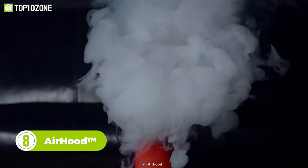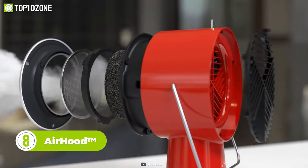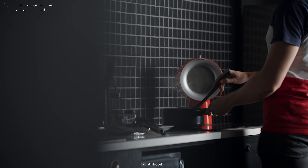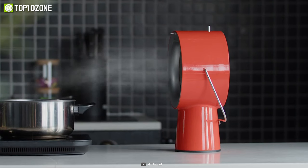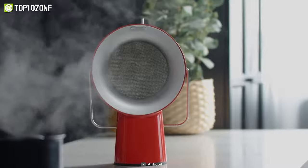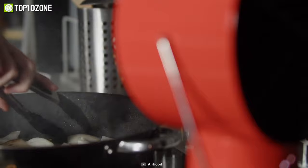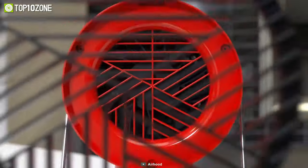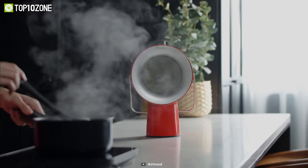Next is the Air Hood, a smoke absorbing range hood for removing your cooking smoke, grease, odor, and oil. It looks like a mini fan which devours the smoke of your piping hot steak or stew. This portable range hood eliminates the annoying smoke or unwanted odor that spoils your cooking mood. Plus you can go for cleaner cooking due to its dual filter technology that purifies the air and prevents grease formation. Why don't you try this useful little gadget while cooking your favorite soup?